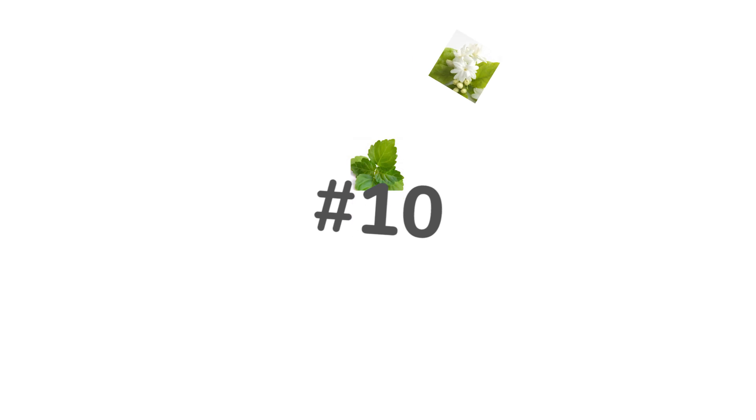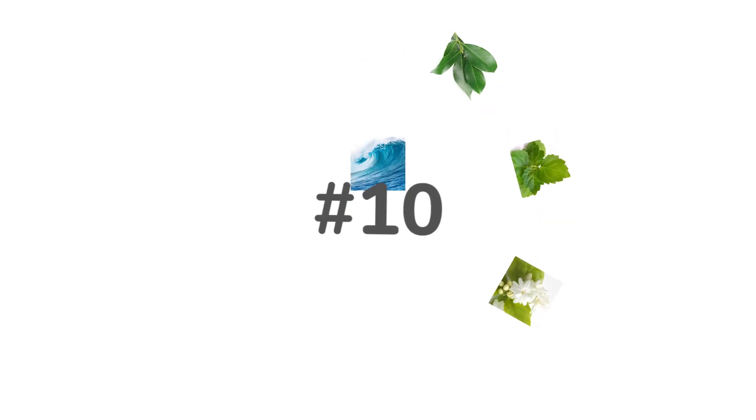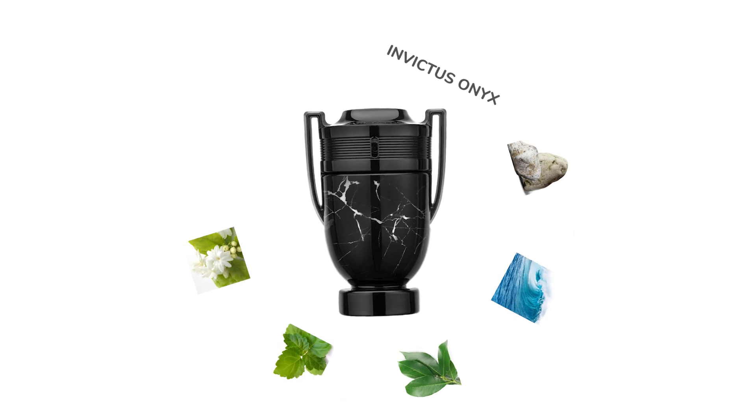Number 10 is a 2020 release that is said to be basically a re-bottling. I don't own the original so I can't speak on it being different or similar to previous formulations. But to me, it smells very nice and projects very well off my skin — it reacts the same way as Sauvage does for me. With top notes of grapefruit, sea notes, and mandarin orange; mid notes of laurels and jasmine; base notes of gaiac wood, moss, patchouli, and ambergris, you get Invictus Onyx.